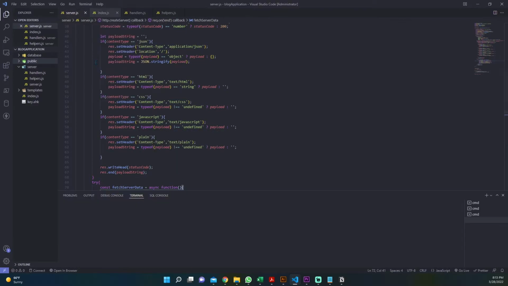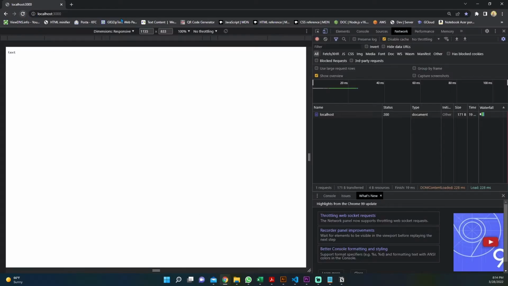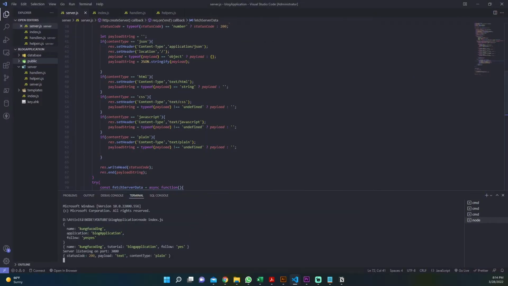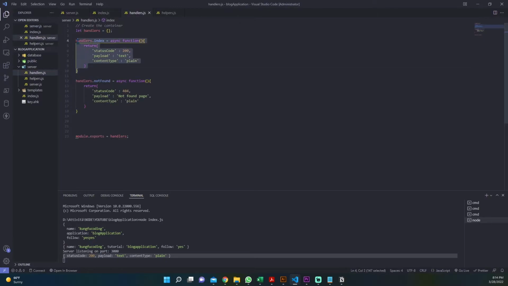If we save and we open a new terminal, we can say node index.js and we refresh our server page. Okay, if we go back in our terminal, as you can see here, our data stream has been console logged out, and as you can see, is exactly what we have inside our handlers.index function.